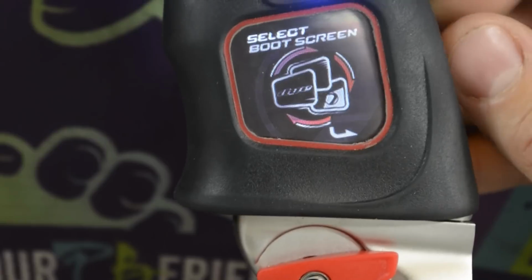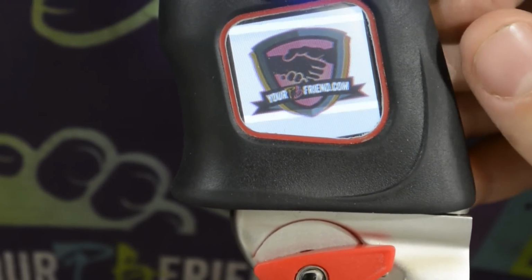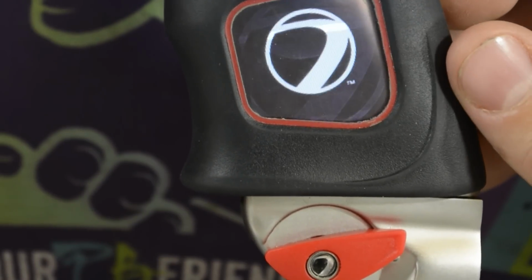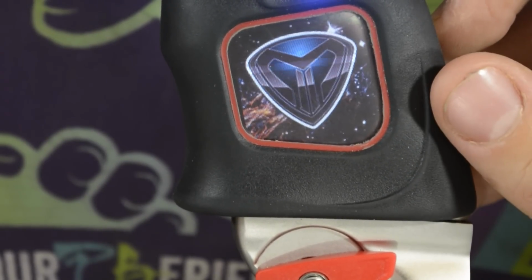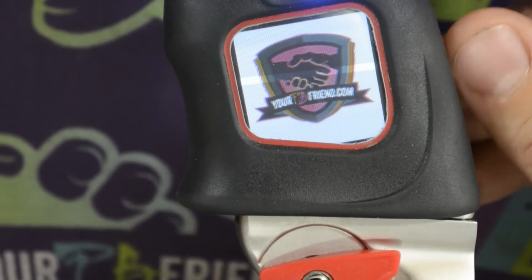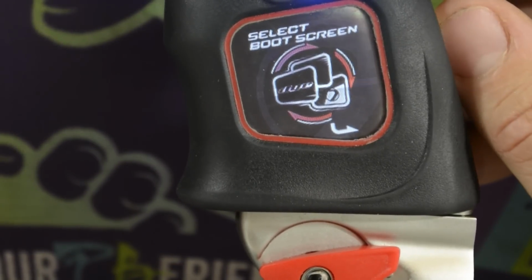Alrighty. You got select boot screen, and that's where you have the options. There's the Your PB Friend Shield. Scroll down, Dye logo, another Dye logo, M2. The M2 logo, and boom, your PB Friend Shield again. Press the button in to move out of there.